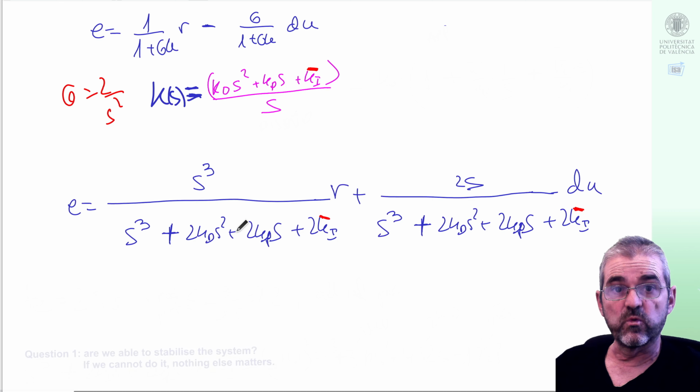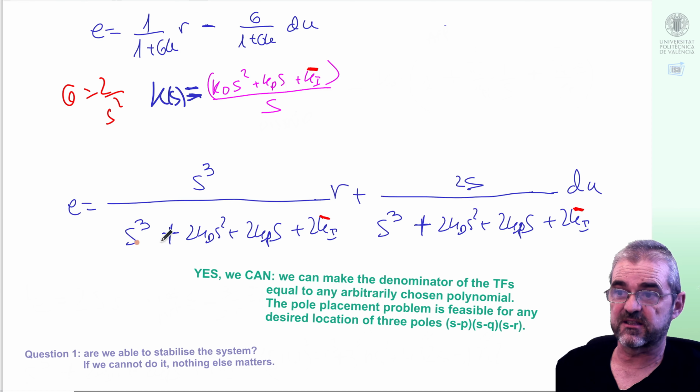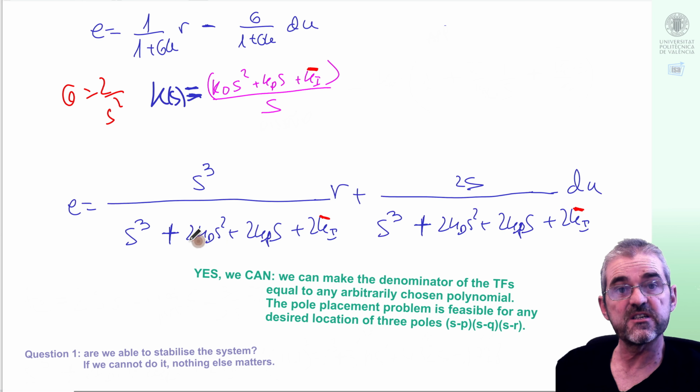And first, will we be able to stabilize the system? Indeed, we will, because we have what I call total controllability, in the sense that, look at the denominators. Each of the three design variables, ki, kp, kd, appears in a separate polynomial coefficient. So by suitably choosing these three constants, we can set the denominator of the transfer function to whatever desired denominator we wish. So indeed, we will set it to be a stable polynomial in a minute.